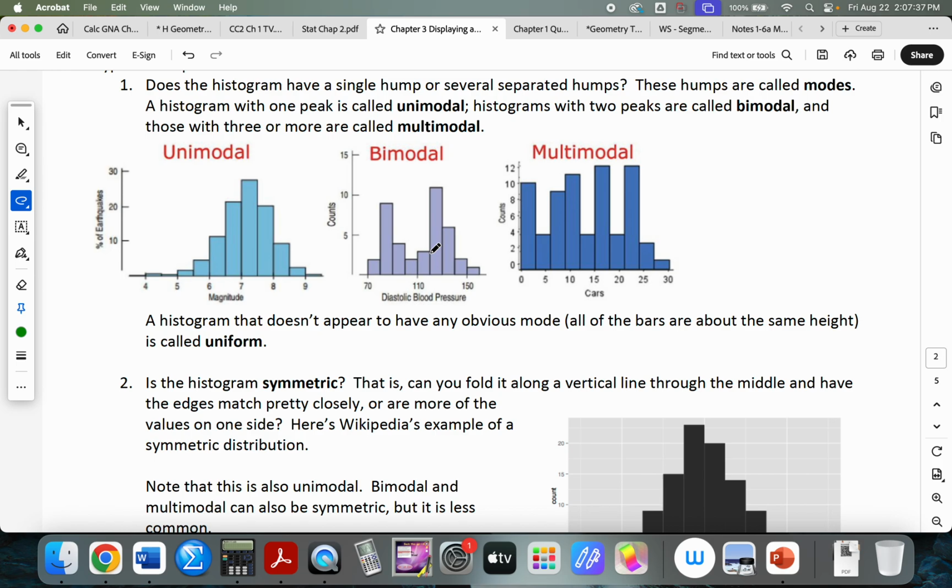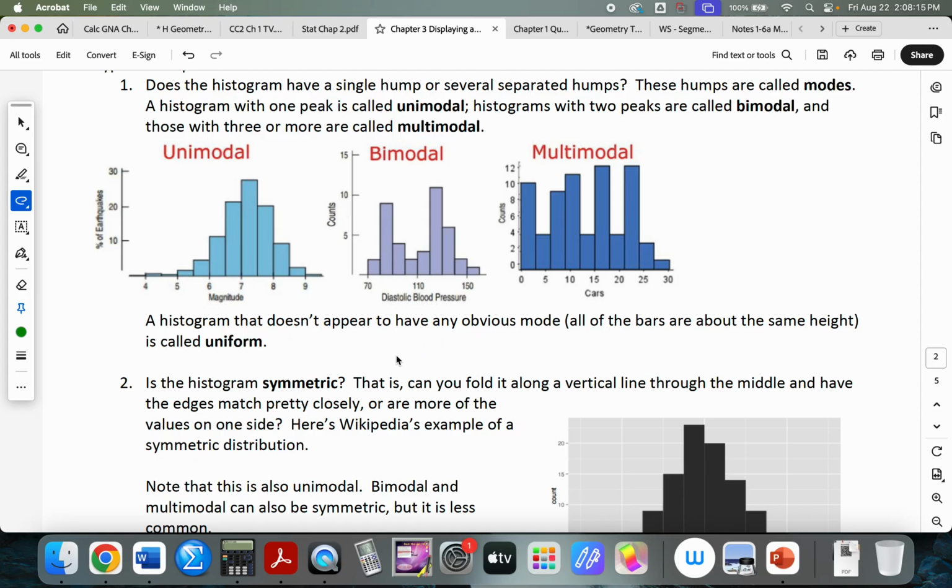And if on this one you happened to have made the bins twice as wide as they are, it would almost be flat across the top, except for where this one is, and you would have one peak and then the rest of it would be kind of flat, and that's not particularly interesting either, other than to note it looks like you're flipping somebody off. All right?